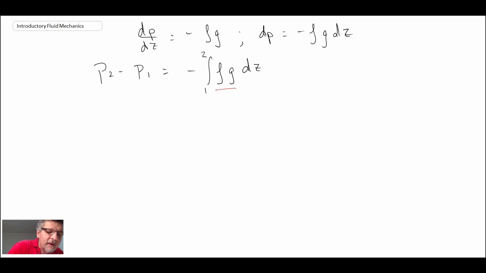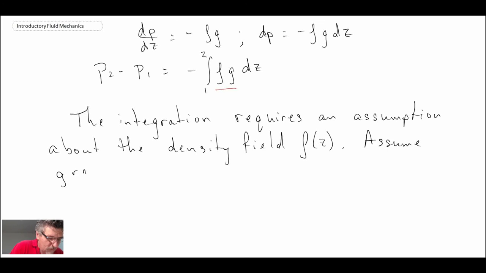But the integration, so we're going to assume that the gravity scalar value g is going to be constant and not changing with z. However, density can. And we're going to look at two special cases in the next few segments. The first one will be a liquid, and for a liquid, for the most part, the density does not change.